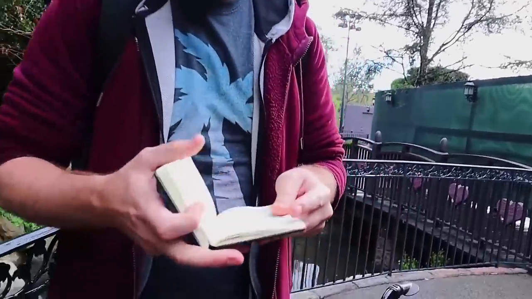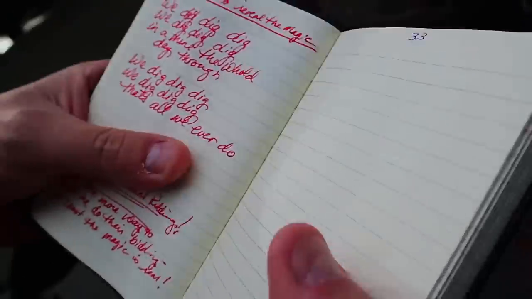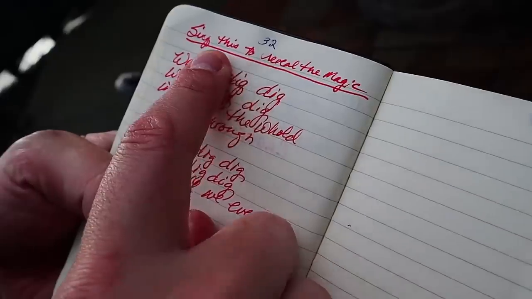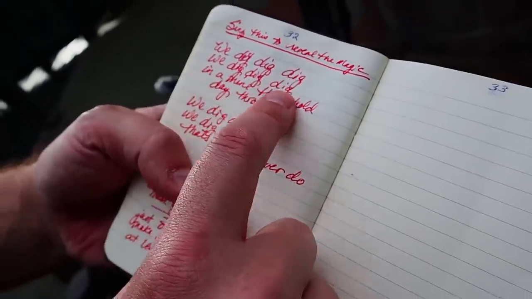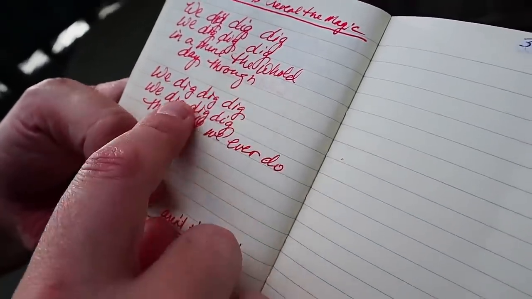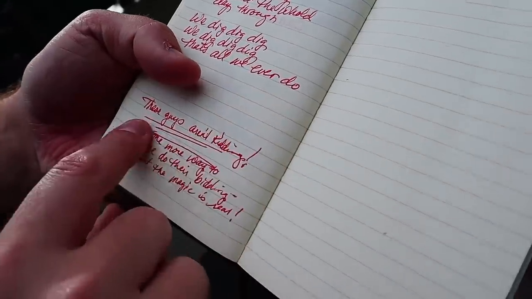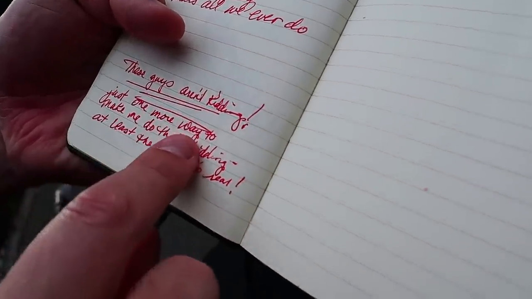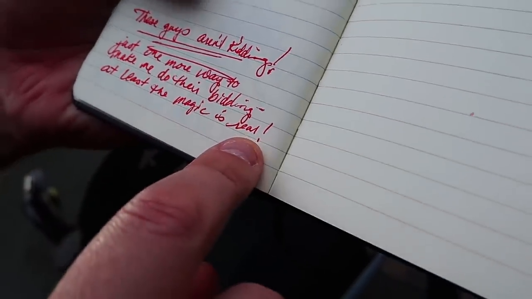Okay, page 30. Okay, wishing you well on your journey, Walt. You are such a gem. What's the next page? Oh! Okay, sing this to reveal the magic. We dig in a mine the whole day through. We dig. That's all we ever do. These guys aren't kidding. Just one more way to make them do their bidding. At least the magic is real.